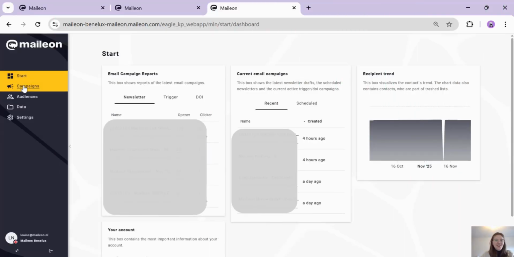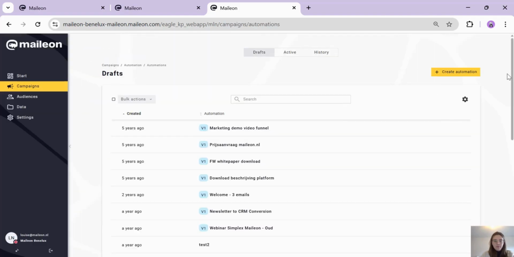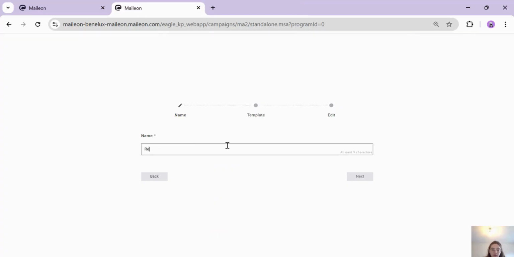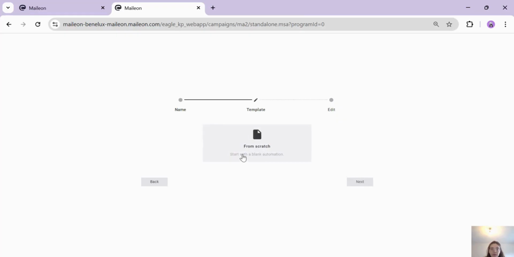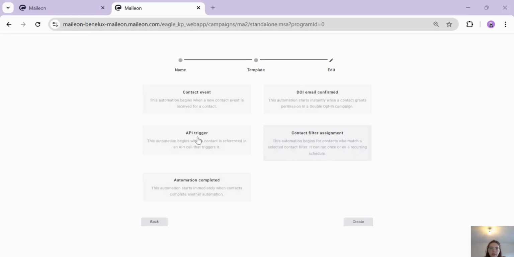So let's start building our automation campaign. I'm going to create a new automation, and we're going to name it engagement flow 2025. And then we're going to start from scratch. Right, so here we want to select context filter assignment.